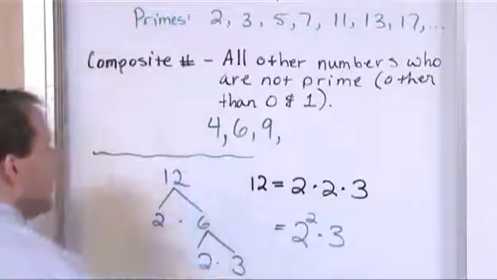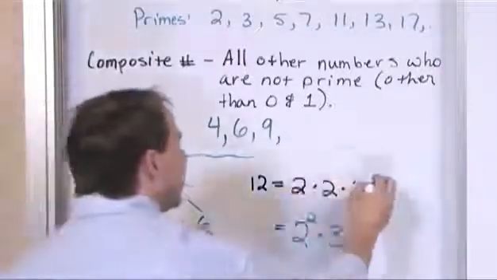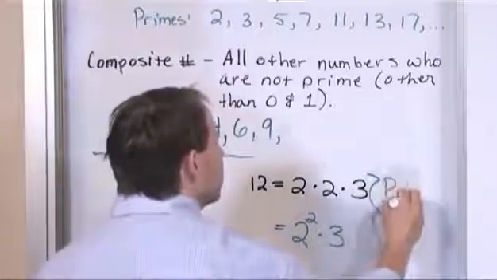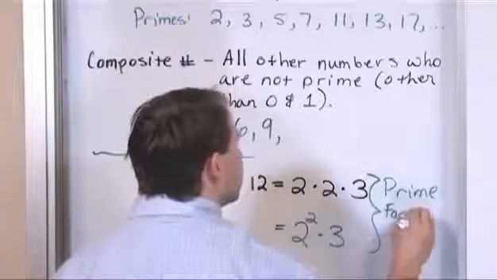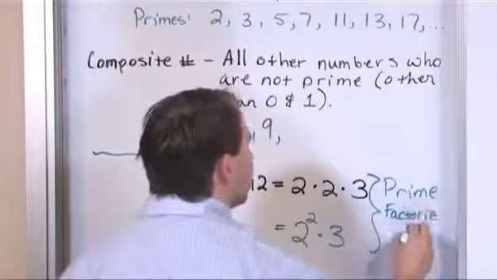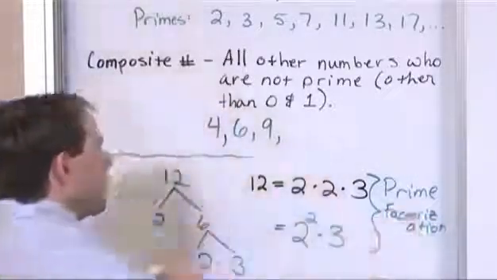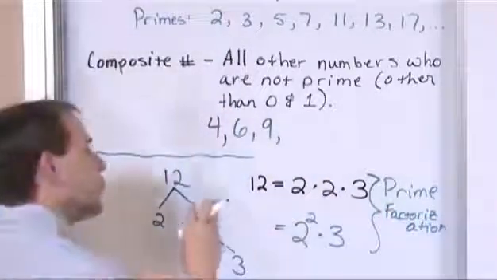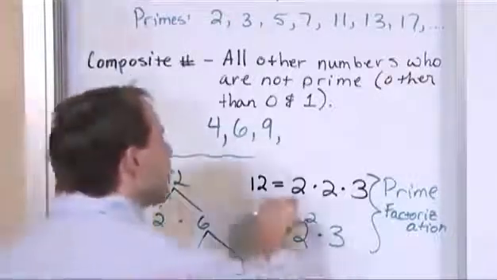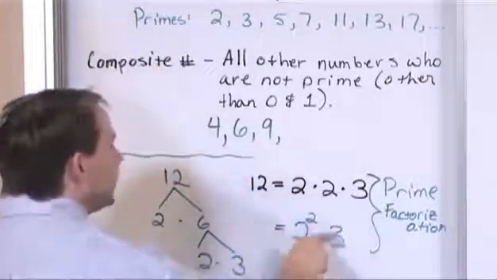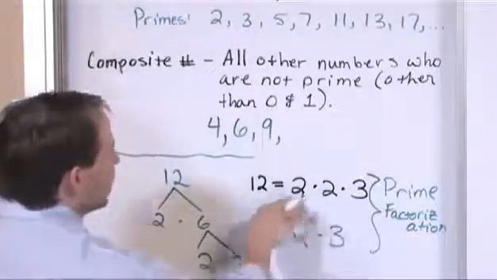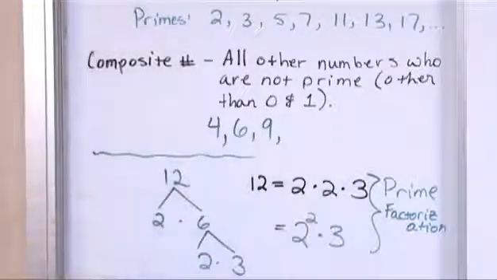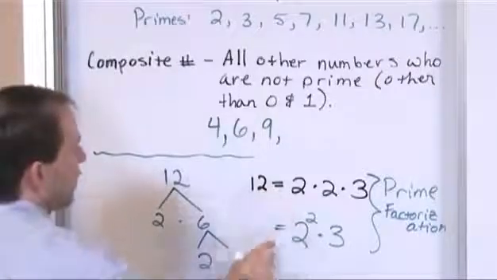You'll use exponents. So these two things would be what we call the prime factorization. And I ran out of room, so that's prime factorization. So when you see prime factorization, you're going to be writing the things out that are multiplied together. This is the same thing as this. Sometimes you might write it in terms of an exponent, sometimes you might not. It depends on what your problem asks you for. But either way is important to know how to do.